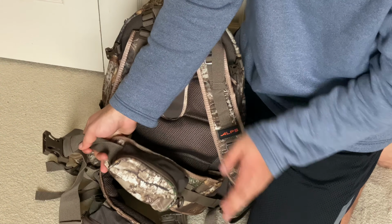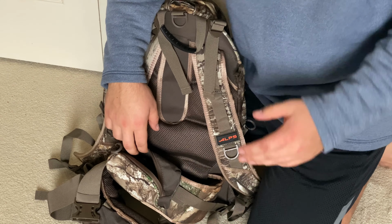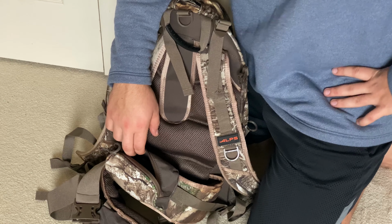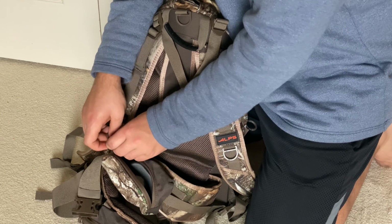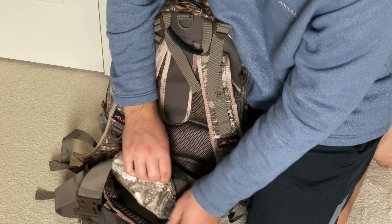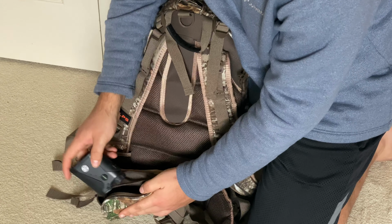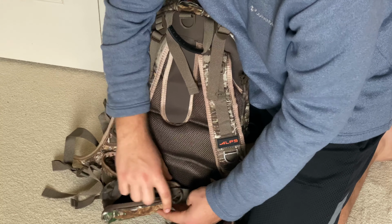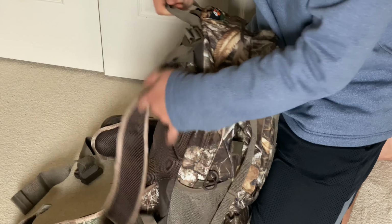Sitting around, we have the two pockets down here and the waist straps. These are nice because I'm always carrying stuff in my pockets and it's really a pain. It's a lot nicer if I have them right in here. I have my bow line. I always need that right there when I get to the stand to pull my bow up, as well as my range finder in this pocket. You never know when you're stalking somewhere, you might need a quick grab of your range finder. Pretty handy.